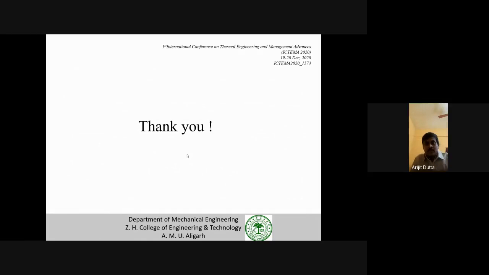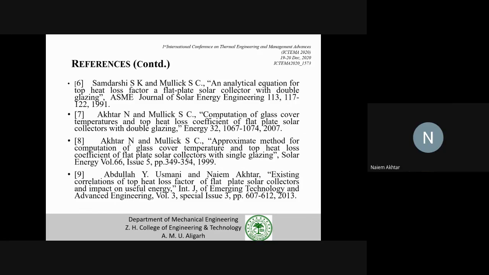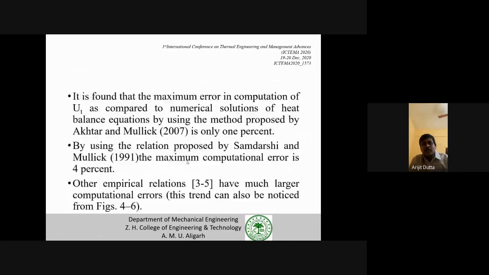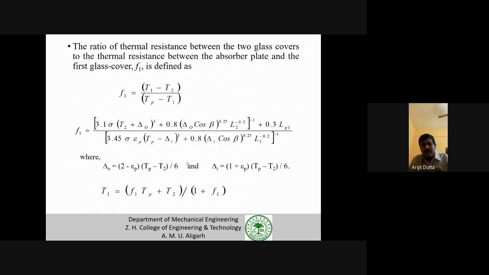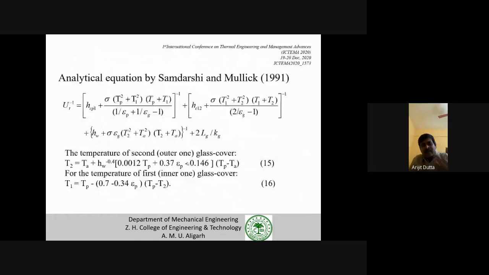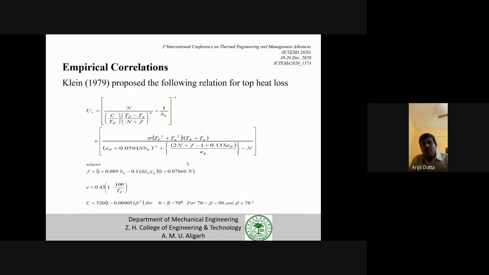Okay, thank you, Dr. Akhtar, for this nice presentation. You are doing research in these convection fields. I have just one, not a question, a doubt. In one of your numerical correlations, you have shown that the range of the Rayleigh number is less than 10 to the power 6. But suppose in any highly turbulent case it is greater than 10 to the power 6, then what would happen?